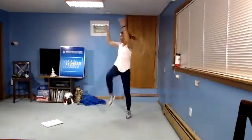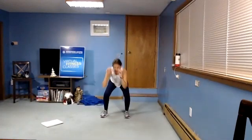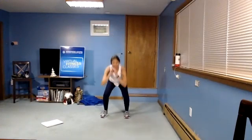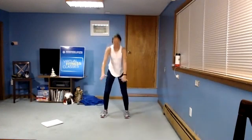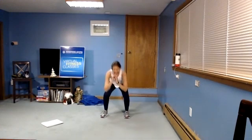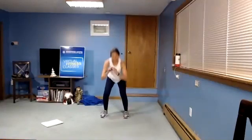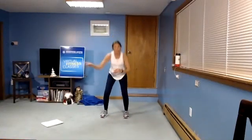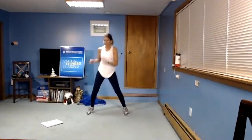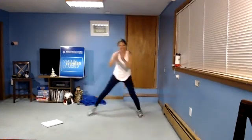In four, three, two, go to a squat. Push the weight back. Lower as far as it feels comfortable. Good. Four, three, two, march right. Out wide. Step together.